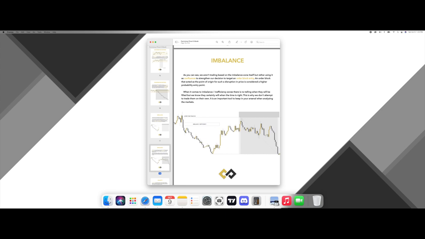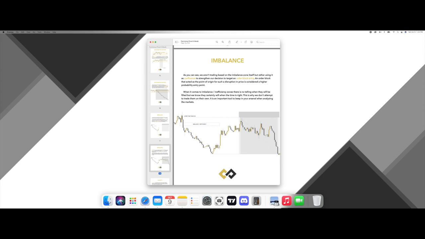That's very important because, like I said, it turns price into like a heat-seeking missile, basically. It wants to seek out that imbalance and correct it. And then from that point on, once the imbalance or inefficiency is corrected, then price can continue and do what it was intending to do in the first place, okay?